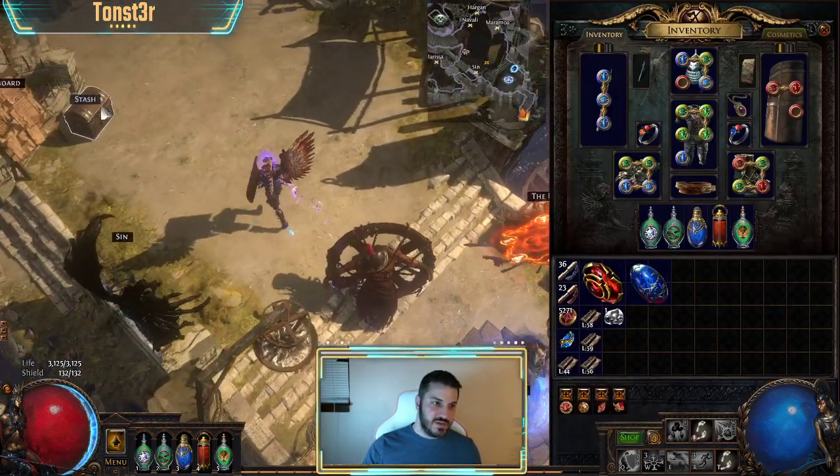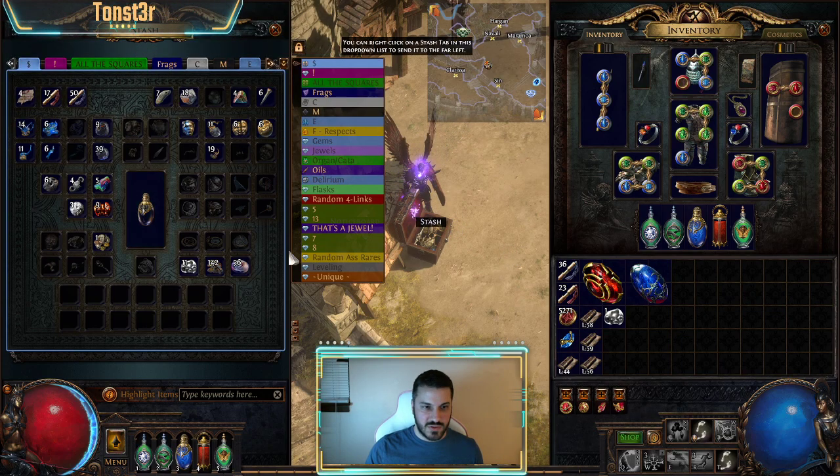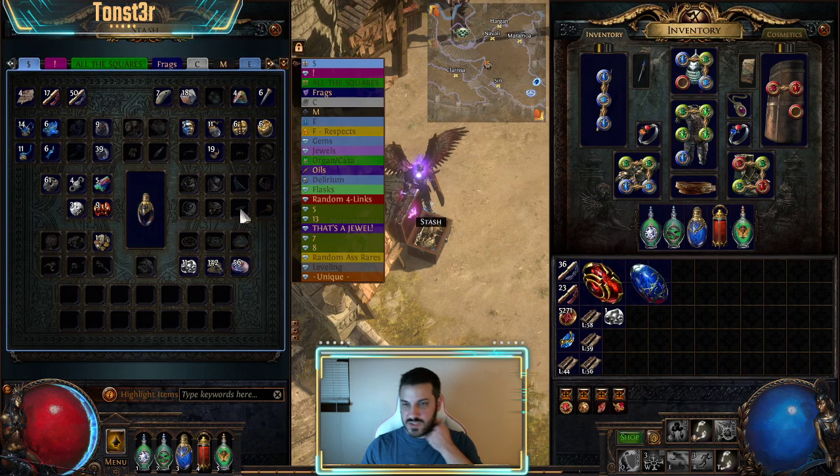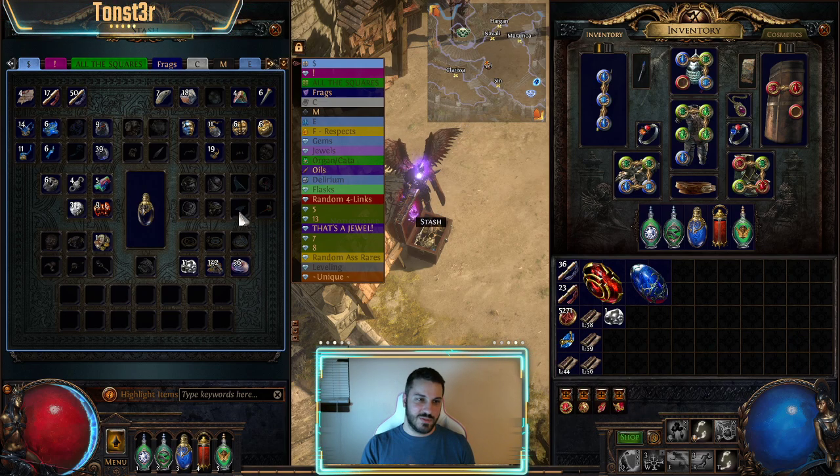Don't hesitate to use the currency, the alts, alchs, chaos, whatever. Because if you can get your character to be more comfortable, you're going to get through the game quicker, you're going to get to better farming faster, and you'll get that currency back, right?